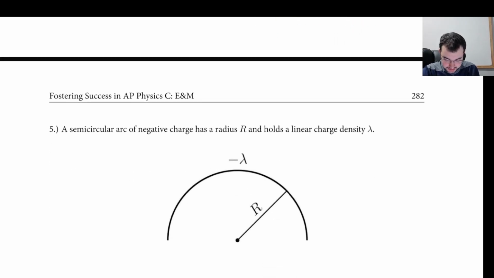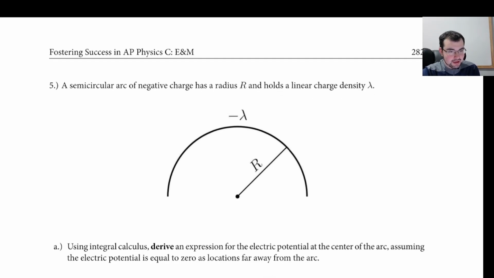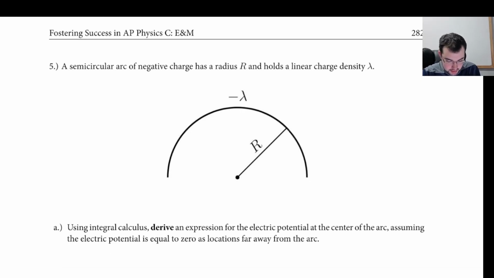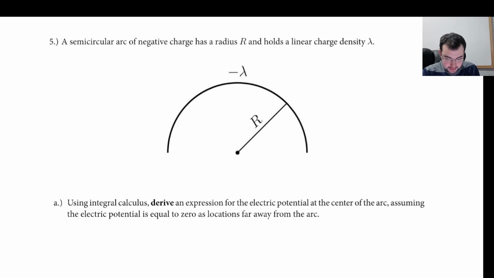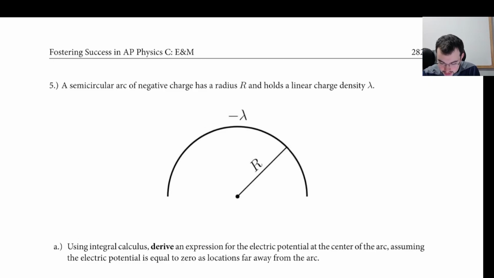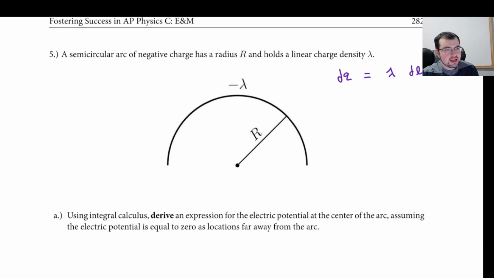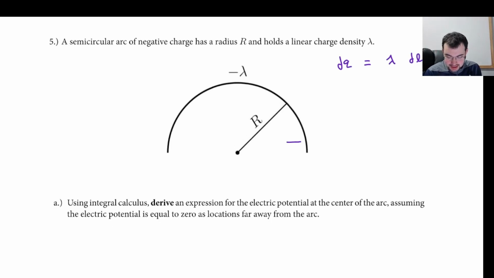All right, this one, we got the arc. So now we have the arc of charge. So for the arc, we're given that this is a negatively charged arc and it has lambda given to us already, so that's nice. And because we know we're going to need it, we know that dq is going to be lambda times dl. And here's a case where we can't just use dx, because dx, that's like a horizontal wedge. And dy, that would be a vertical wedge.